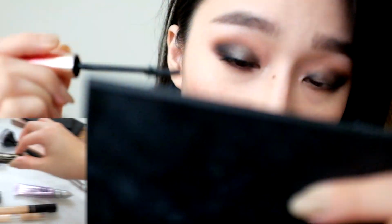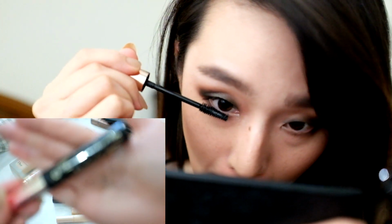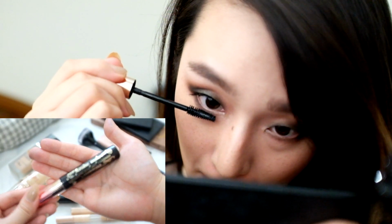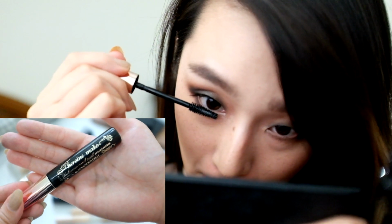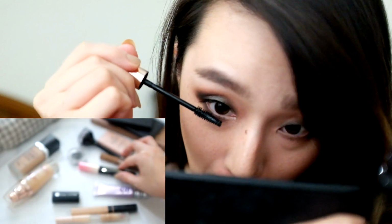This is the Heroine Make mascara. I'm going over my lower lash line. And you are done!